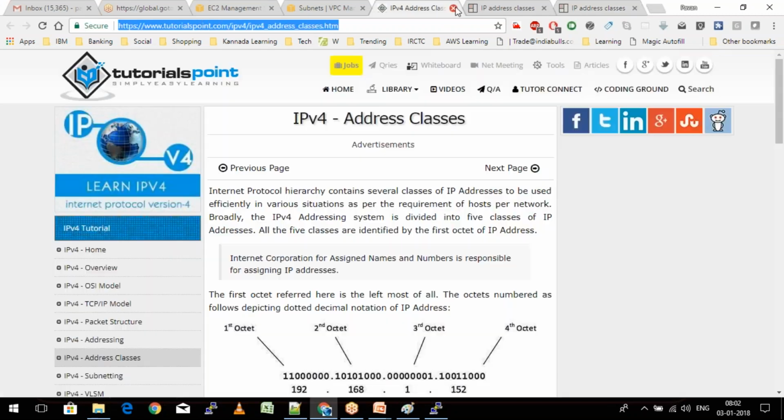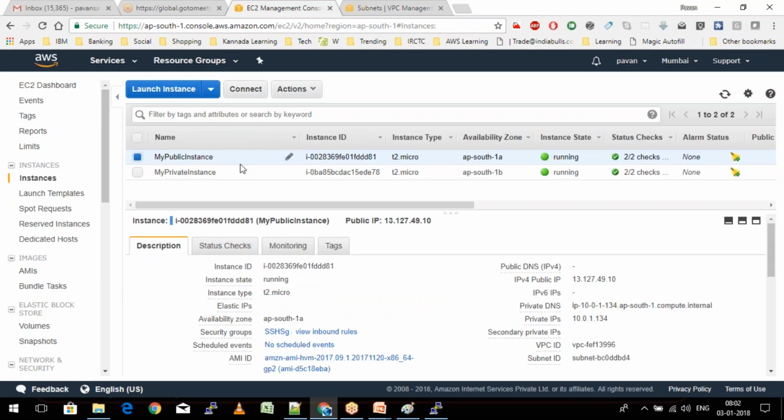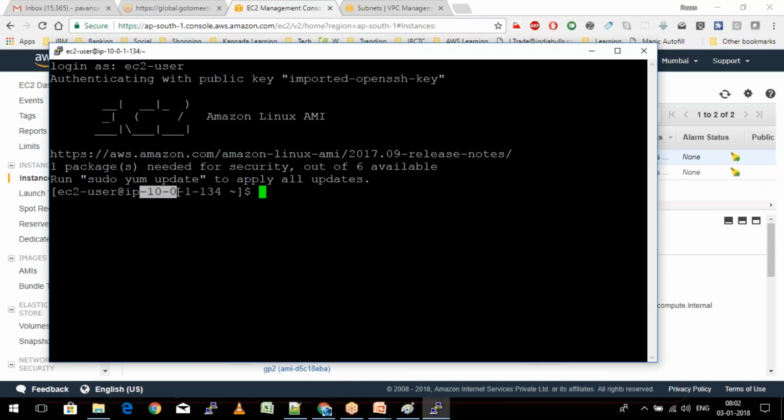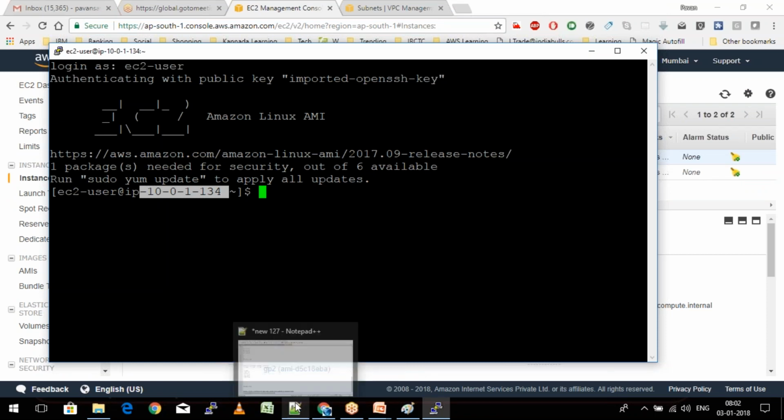Okay, so we were able to log in inside the public instance, and that has got a private IP address of 10.0.1.134, right? Since we have selected a subnet of range 10.0.1.0/24, which means the last number can be anything between 0 to 255, and randomly AWS has assigned me 134 as a private IP address.